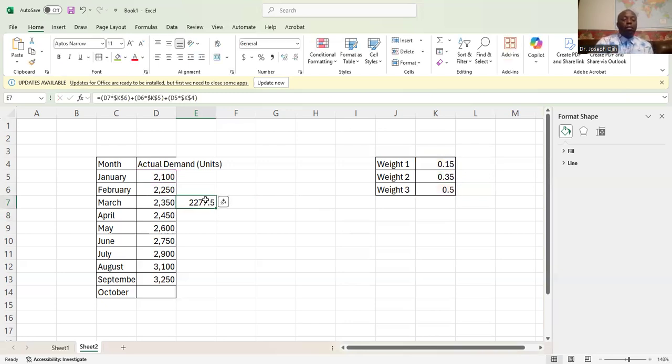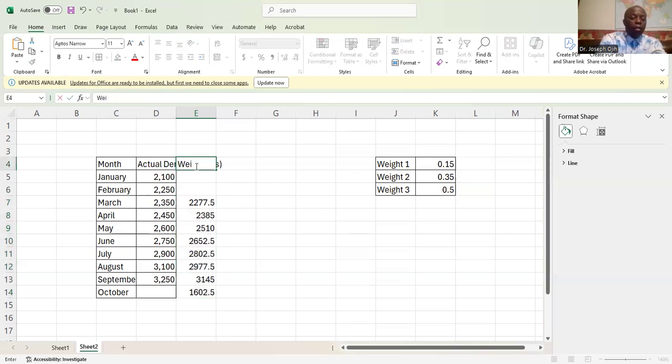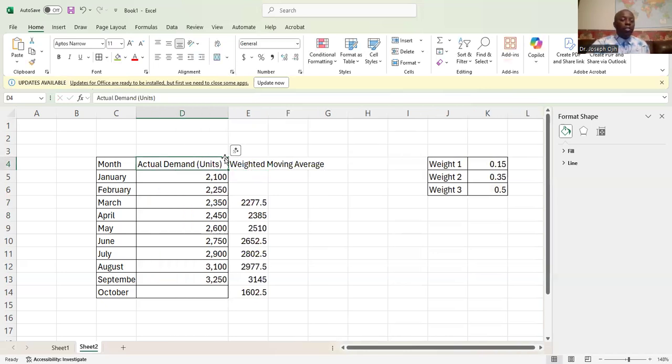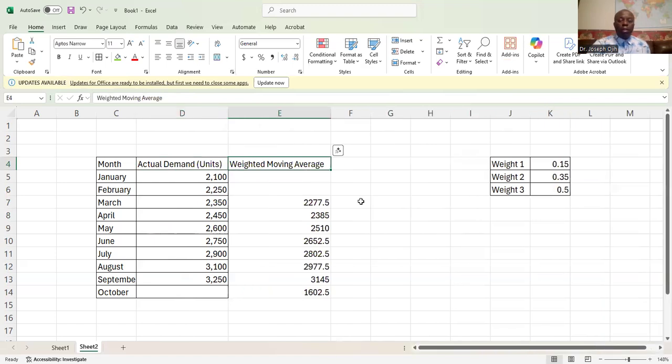Then you can now, of course, drag it down. That is the weighted moving average right there. And you can actually do a simple moving average too, to compare them.